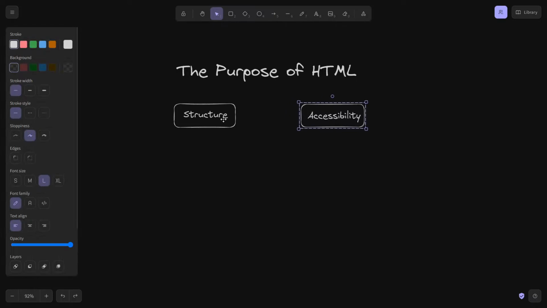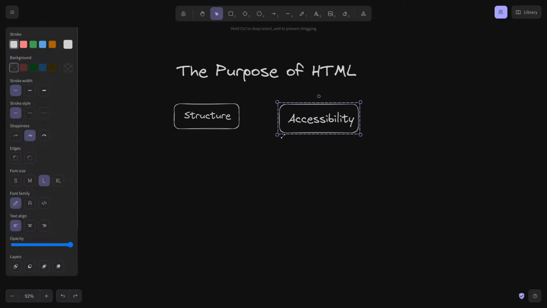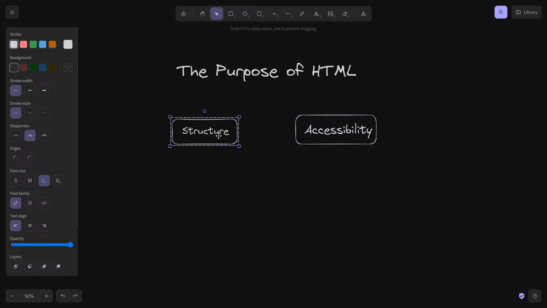The second purpose of HTML is accessibility, and these two are broadly the categories in which the role of HTML starts and basically ends.